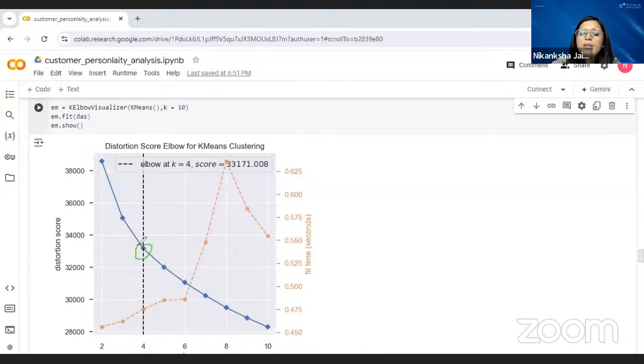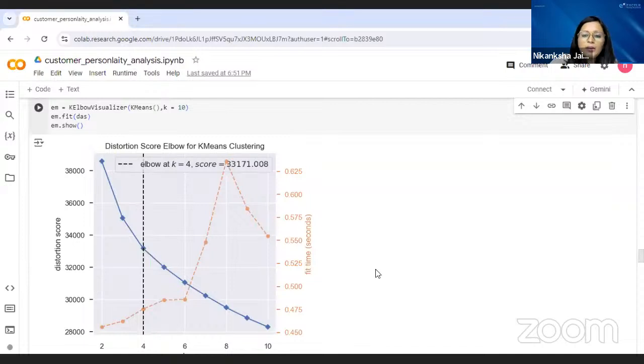This will help you understand how many clusters are required. We have to generally understand this. So if you see, this is the first cluster, this is the second cluster, this is the third cluster. So here it is at the third cluster, so we can decide 3. Or sometimes, if it is between the third and the fourth cluster, as previously it was between the third and the fourth cluster, that's why I've selected K4. So 4 clusters.